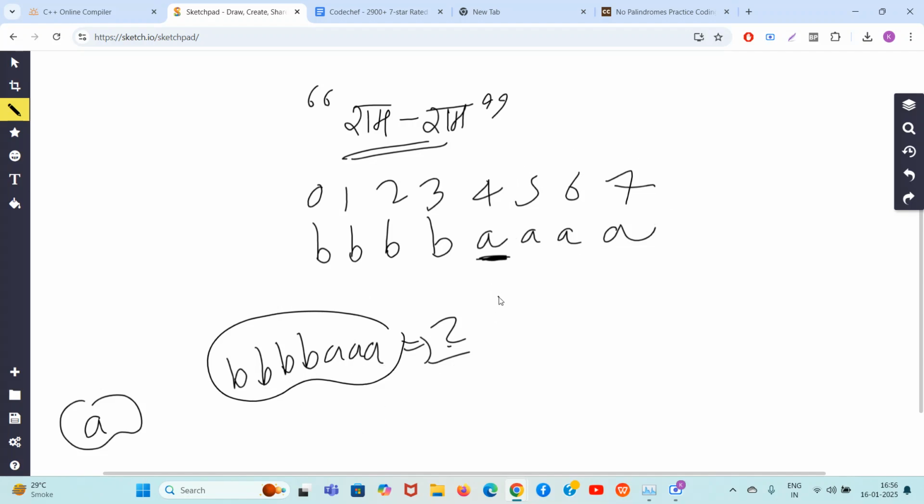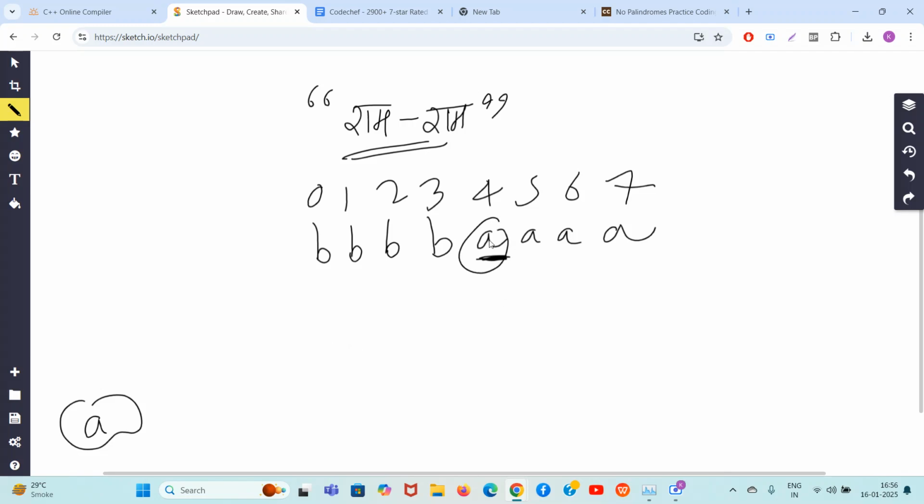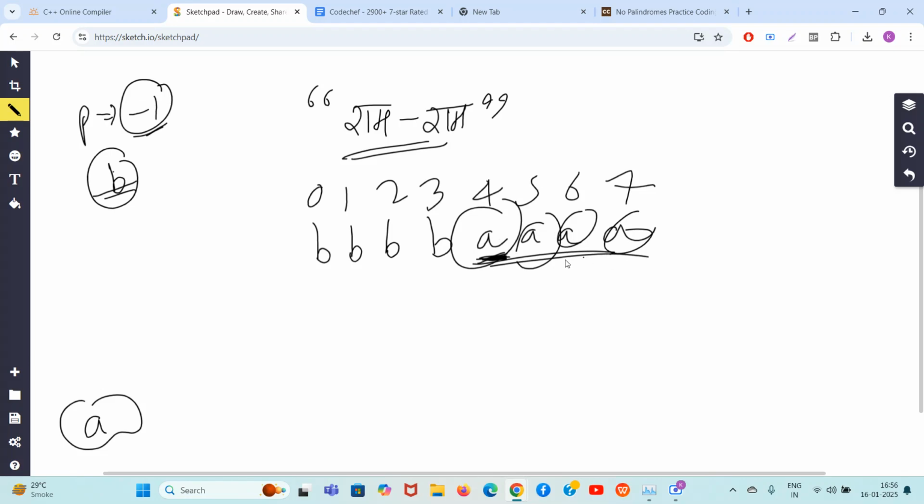So selecting this A is not working out for us, unfortunately. This A is not working out for us. Okay. So our position we were trying to find, at -1. This is not working out for us. Whenever this does not work out for you, you will again try the next character B. Okay. Because if the first character is not working out, it's common sense that the others will also not work out, guys. Okay. Hopefully that is basics. Things are clear to you. So now you will try for B.